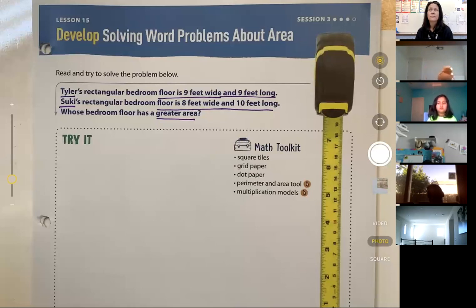All right, can we model this? Yes, we can. Can we use tiles? Yes, we can. Do we have to do all of the tiling and build an array? No, we do not. Because now that we know through our formula of area equals length times the width, we simply have to model out the length, model out the width, and do the multiplication.